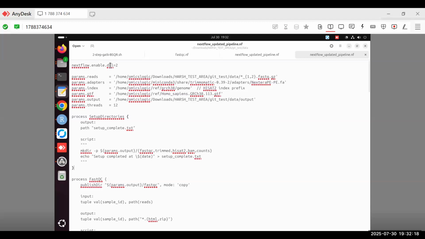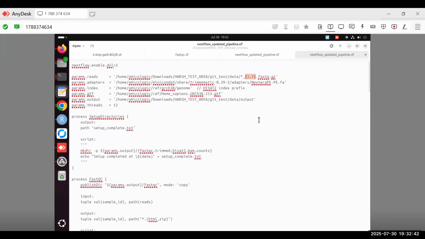Now, if you look at the beginning here, again the script is starting with enabling of your Nextflow. Then there are a lot of parameters present here. If you look at params.reads, that means you are assigning where your fastq files are present. 1 and 2 in the curly bracket define that we are making use of paired end data.